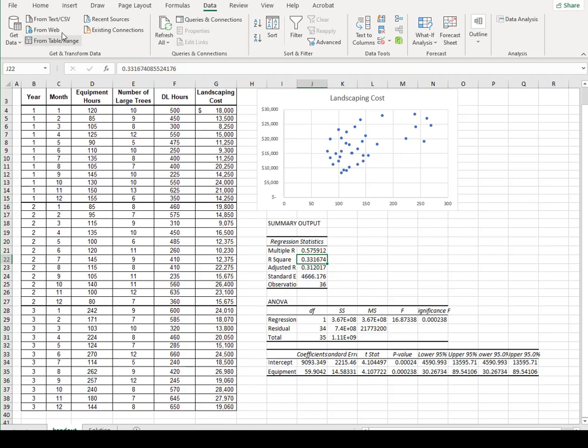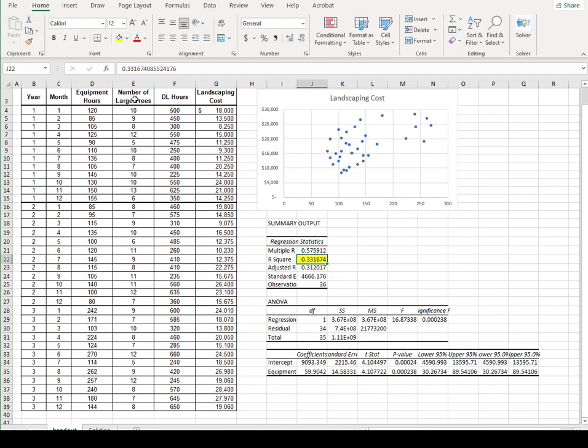R squared is our goodness of fit, and anything above 0.3 is starting to get interesting. Anything below 0.3 is really not very helpful. This is 33% of the variation in landscaping costs that's predicted by equipment hours. The rule of thumb way to interpret that is about 1/3 of the data, not fantastic, but it's over the barrier for saying throw it out.